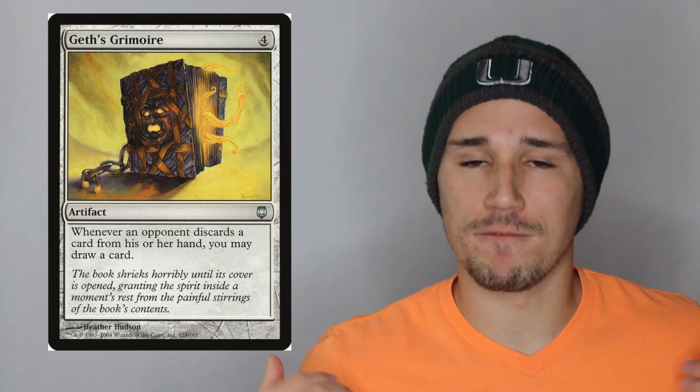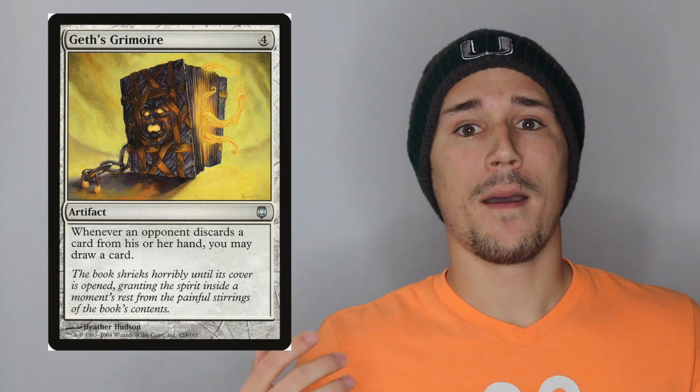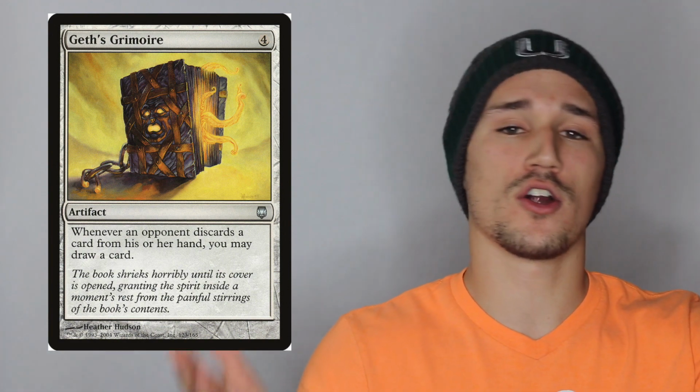The next one I want to talk about is Geth's Grimoire. It's a 4 mana artifact, and it says whenever an opponent discards a card, you may draw a card. Now, I mentioned that I didn't try to fill this with discard effects. I focused more on mass creature destruction and mill. But the commander himself has discard built in. So basically what this turns into is every time your commander swings, someone discards a card and you draw a card.